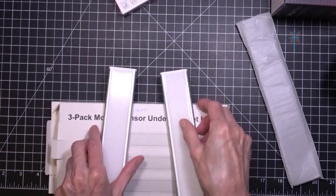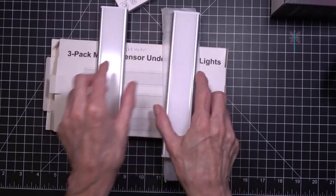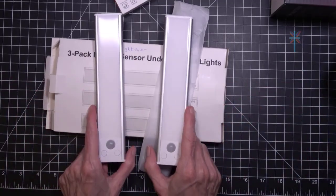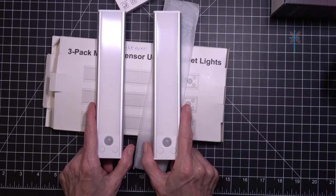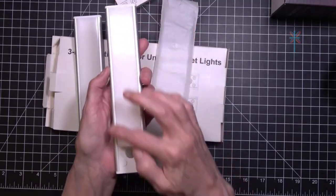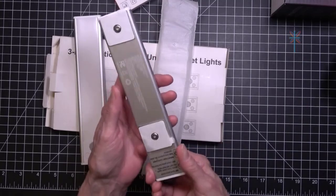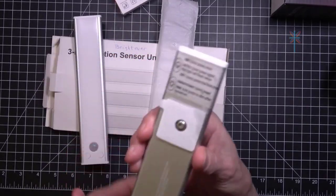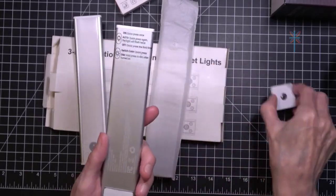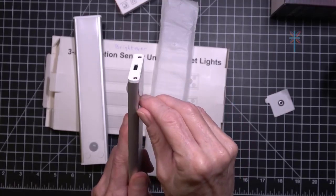So I'm looking at these and I'm thinking, these are exactly the same. And they come with a film. I took the film off, but they all come with a film on the light here. And this thing right here, this is magnetic. Magnetic, and they come with this little sticker.